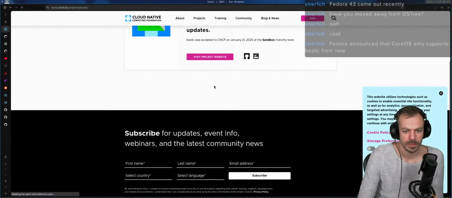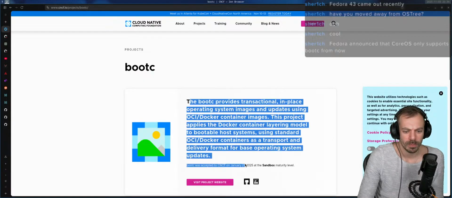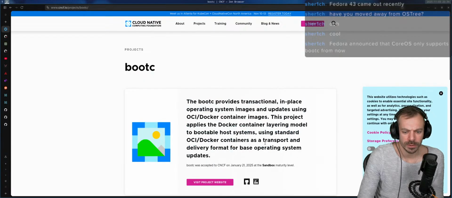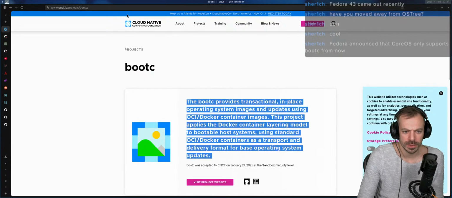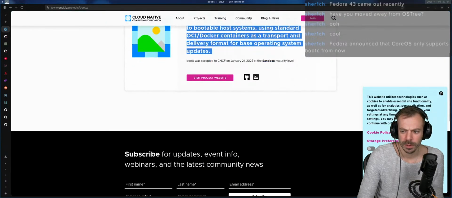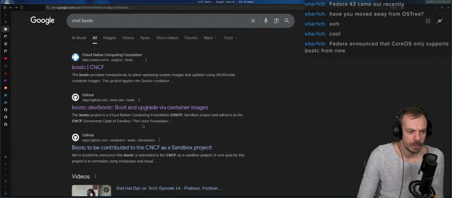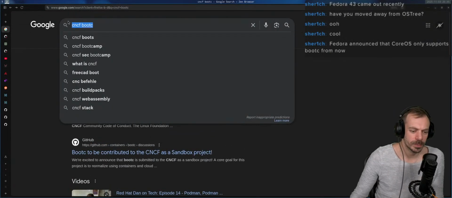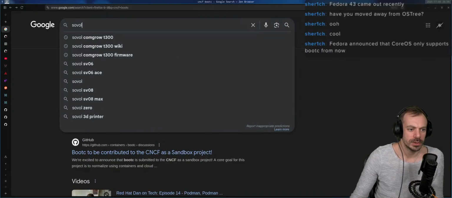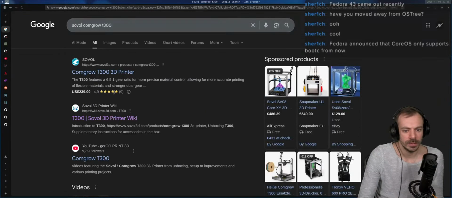So it was kind of donated to the CNCF. I hope it gets more traction through it. Let's see. But yeah, the plan was I'm using, I bought a Sovol Comgrow T300 printer.